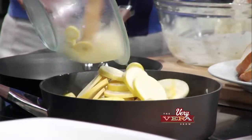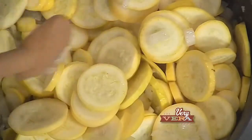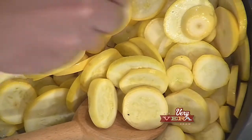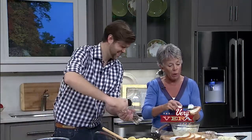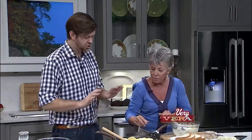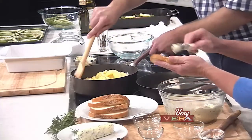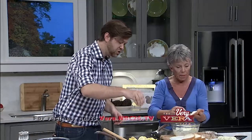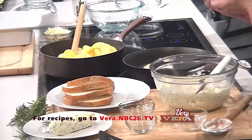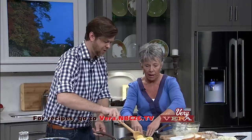Every good Southern recipe starts with browning the onion first. I'm going to sauté the squash in here together. Another reason to use those wonderful Vidalias is because they've got such natural sugar that they're going to brown really well — caramelize. Since this butter is so pliable and ready to go, I'm going to coat the bread and put it face down in the pan, and it'll just toast up in the skillet. I'll keep stirring the squash, add a little more salt and pepper, and sprinkle some thyme in there. I'm using dried thyme, so Vera, if you're using thyme from your garden, you need more fresh herb rather than dried because when it's dried it's more concentrated.